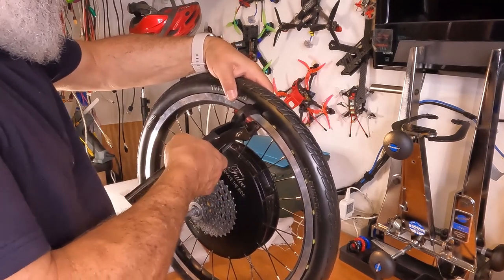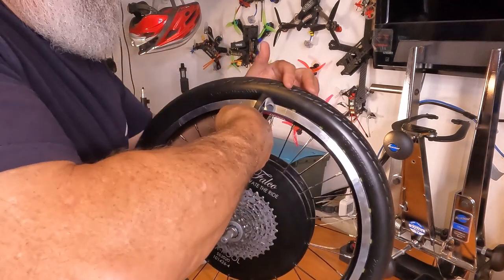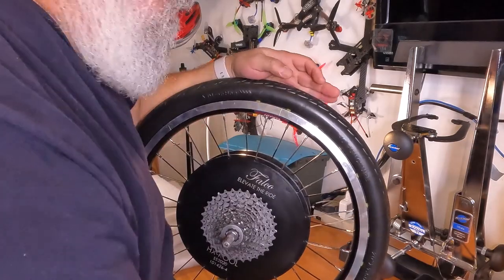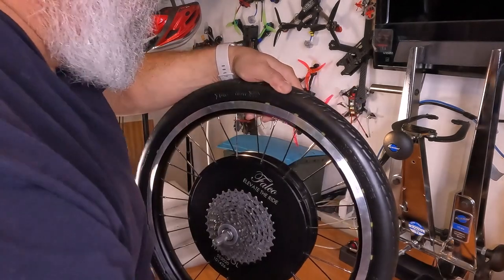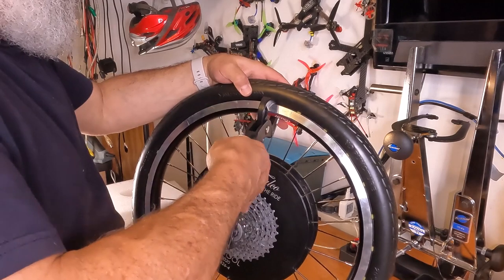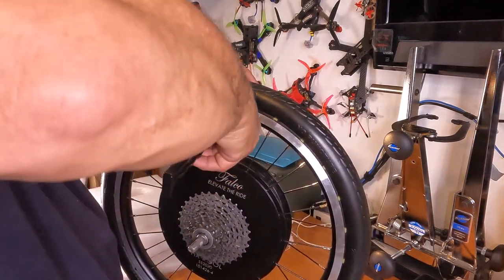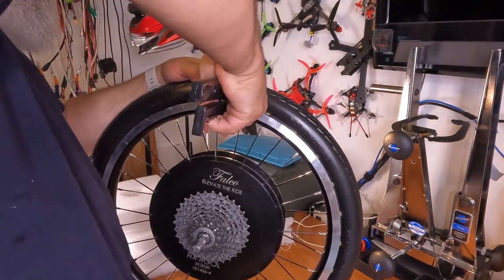So let's try this now. Put that on the pin. I don't think it's in far enough. Let's try this. Because I want it to be in as much as I can. Let's try it again. There we go. Let's try this one now. Oops, try it again. There we go. I like this tool so much better than this tool.